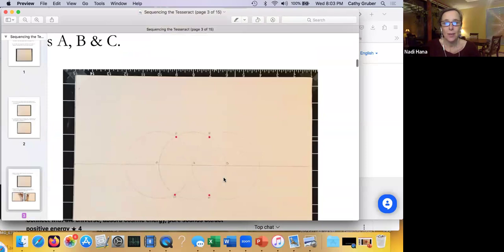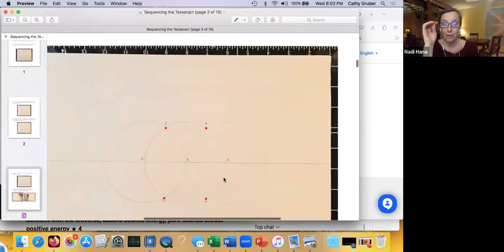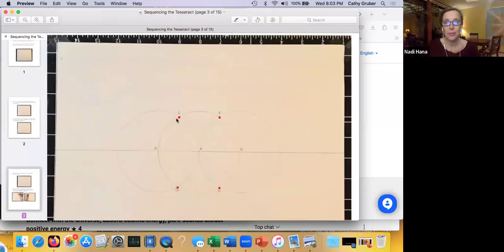Now, those three circles have created four intersections, right? Two at the top and two at the bottom. And we're going to label those points. D at the top left, E is the top right, F is the bottom right, and G is the bottom left. Okay, so D, E, F, and G.